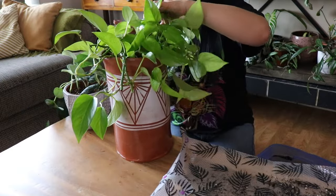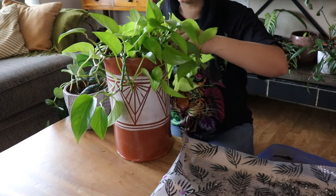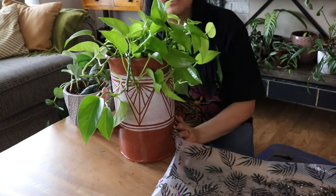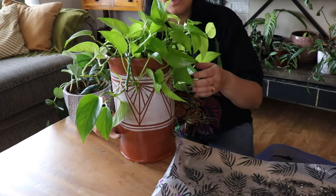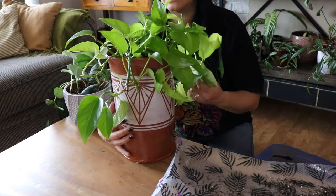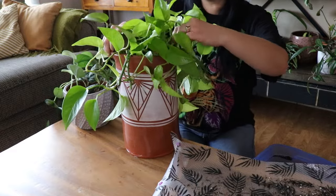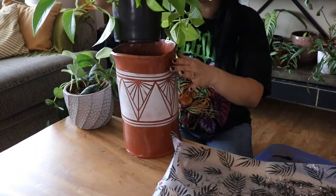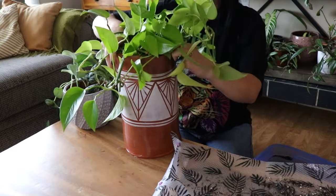Now, as to where I'm going to put this, I was thinking I was going to put it on the shelf up there beside where the Gloriosum and the hoya are, I'll show you, but because this is tall, I think it will kind of fill in some of the areas up there. Oh, I love this. If I do say so myself, I love this. And then it will be easy to water. I can just bring this out. I don't actually have to move this heavy pot over. I'll just bring this out, water it, and then when it's done, put it back in.